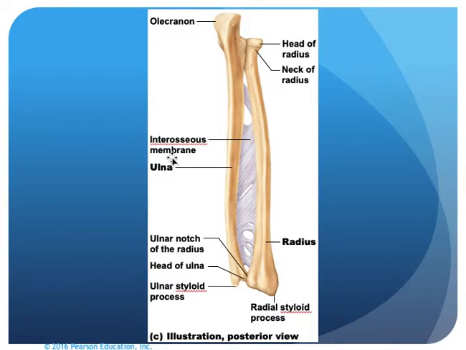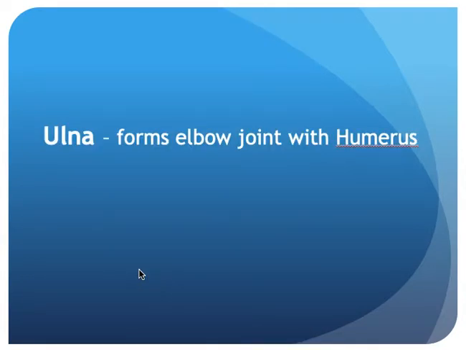Here's a picture from the back side, kind of same thing. Big, huge ulna up at the elbow, and then I get the big, huge radius down by my wrist. And we'll see that in a second too when we move on to the wrist joint. So my ulna is going to form my elbow joint with my humerus. The radius really does not do very much, and as you'll see from the picture, it's really not even touching anything except for the ulna, okay?